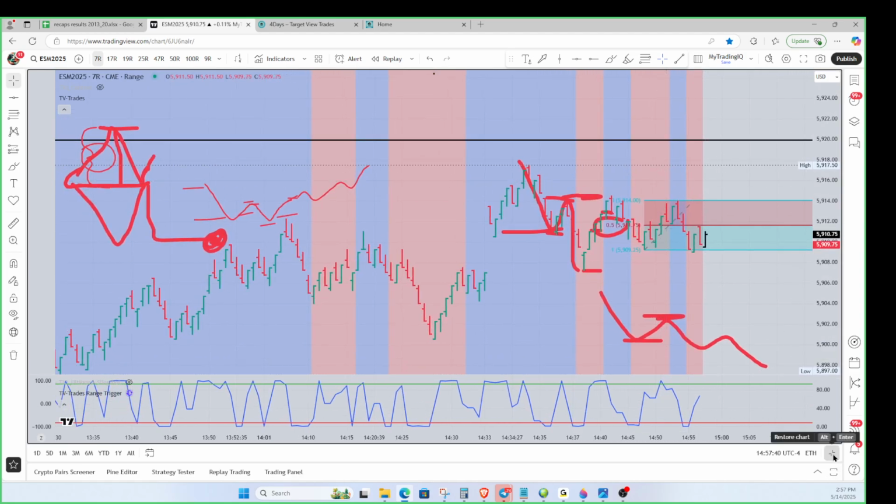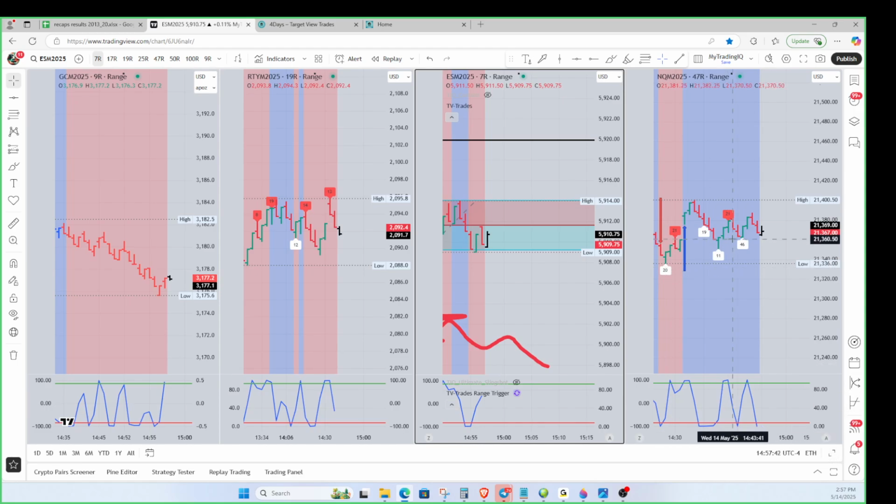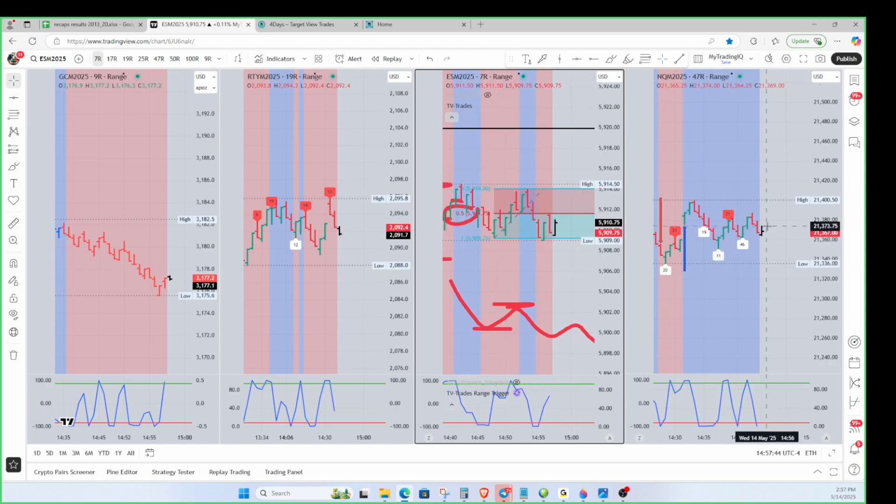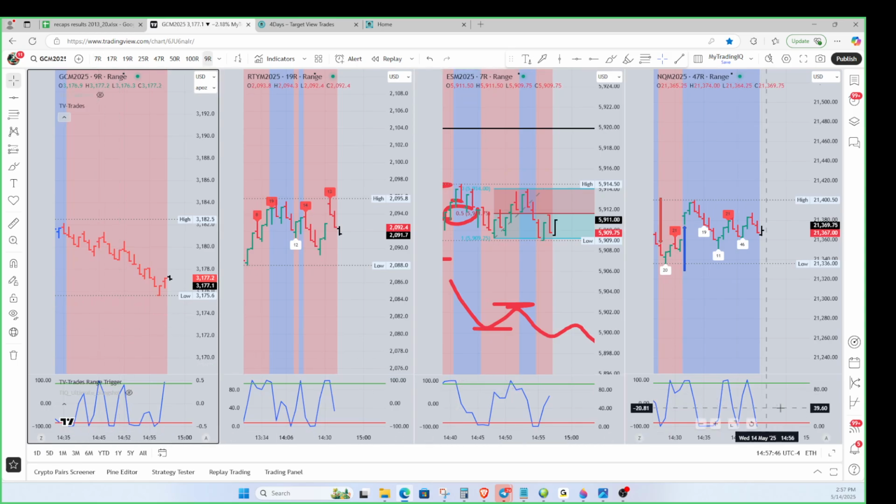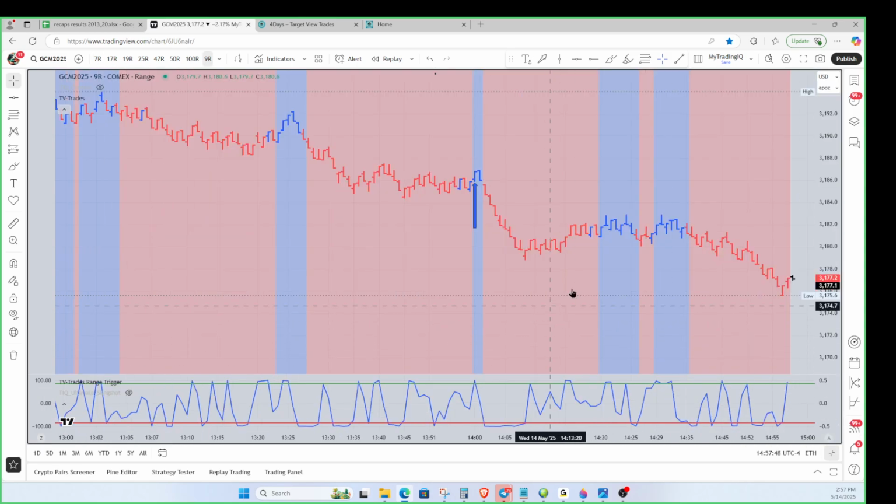It's in a little bit of chop right here. Let's move off the yes right now, and we'll go to something else that may not be in chop. Gold has been pretty good today, and gold right now, well, right here, you would go from here to here is what you draw, right?